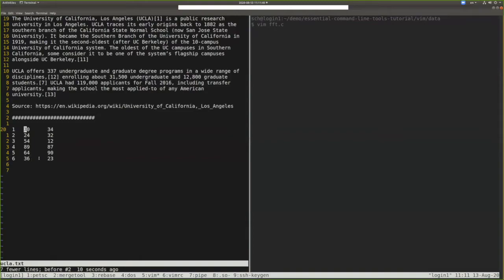So one thing you can do is you press Control V, which enters the visual, but this is called the visual block mode. And in visual block mode, you can also start to select. So you can select only the column, right? So you can select this one column, or you can just select the two columns. And then you can copy, and then you can paste, right? So you only paste the block that you selected, right? So these are some of the easy operations.